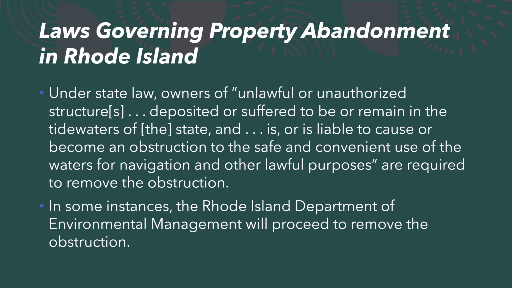The obstruction's owner will be deemed liable for the costs associated with removing the obstruction. Should the obstruction's owner fail to pay for its removal, the removal will be paid for from either the derelict and abandoned vessel and obstruction removal account or the Treasury of State's appropriated funds. However, in this case, the owner must repay any costs and/or expenses. Ultimately, these laws governing obstructions to navigation in Rhode Island make clear that the responsibility for removing an obstruction, an abandoned or uninhabited coastal structure in the state, falls on the obstruction's owner.